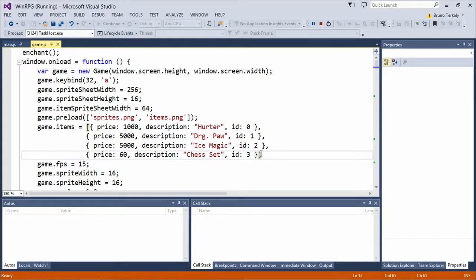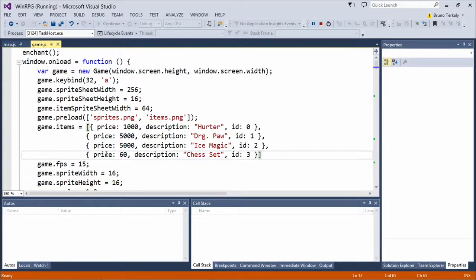Yep. But if we got into something where we had hundreds of items, this probably wouldn't be the best strategy. Again, you don't want to have to type all that out, and it's not really in a friendly place if it's in the code. Usually the people that are going to be tweaking these values after you've got the system up and running are your level designers and your game designers. They might need to balance the prices, or balance abilities of these things, or change the words.